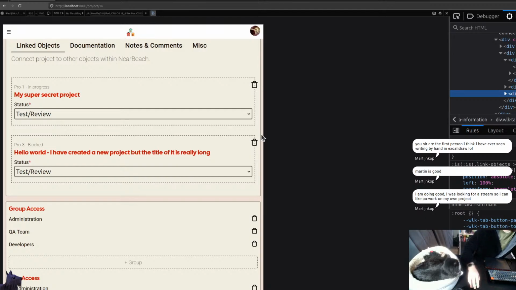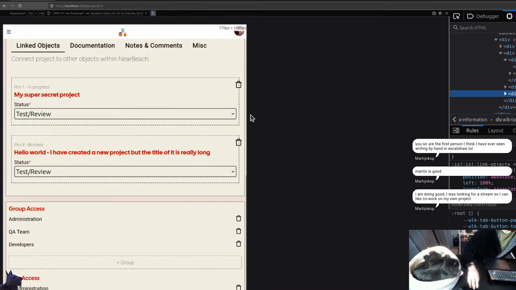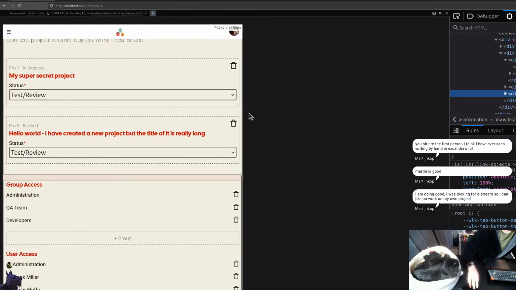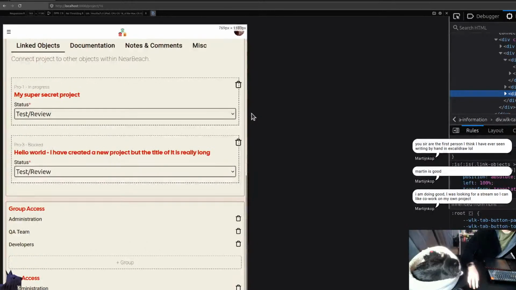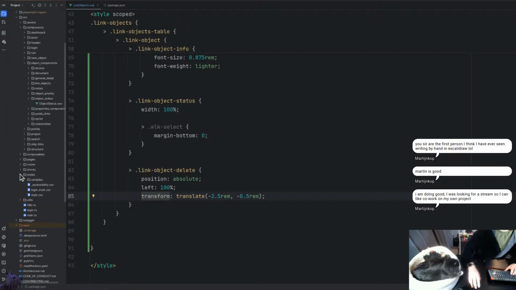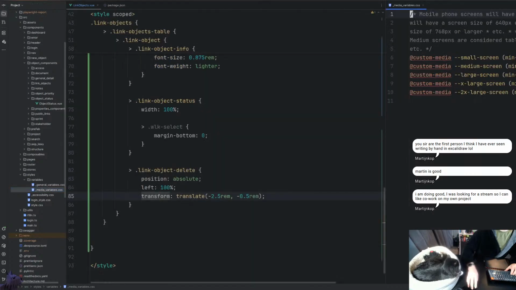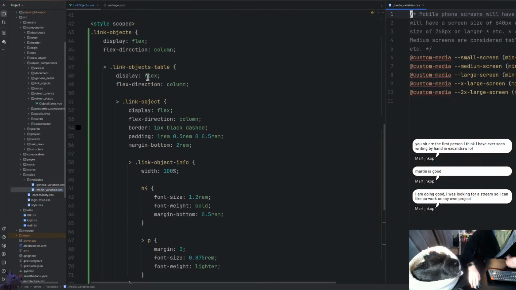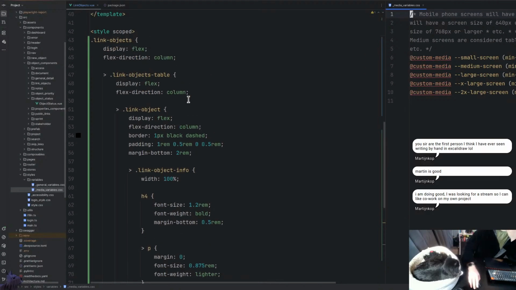Now, we can see the bins don't work, and that's just because all the padding and all that kind of stuff changes. So if we move it down to here, it is around about the 768. All right, cool. So that's where I need to start going into here and going into styles, variables, media variables. So I'm just going to put this over here for reference. Let's start adding in stuff.